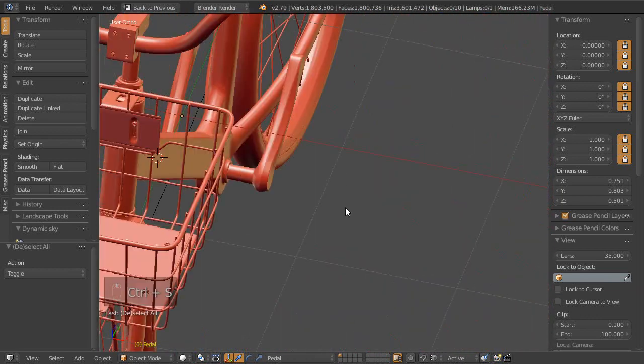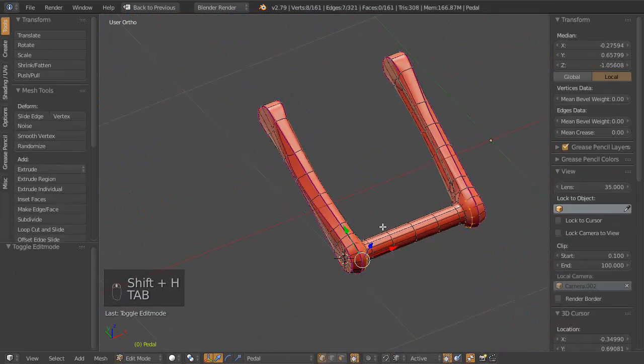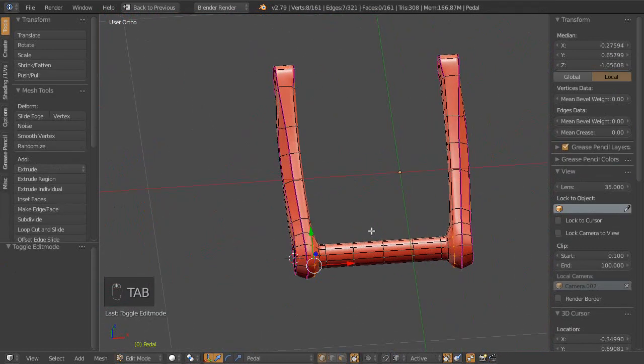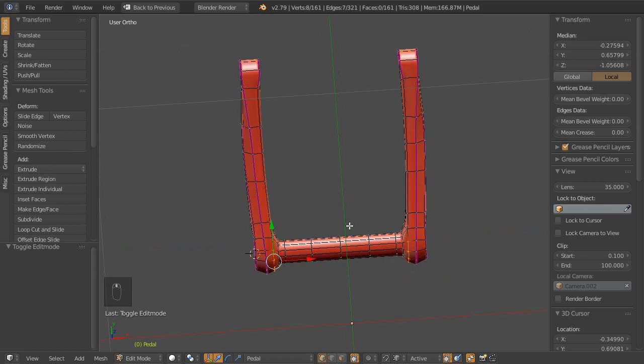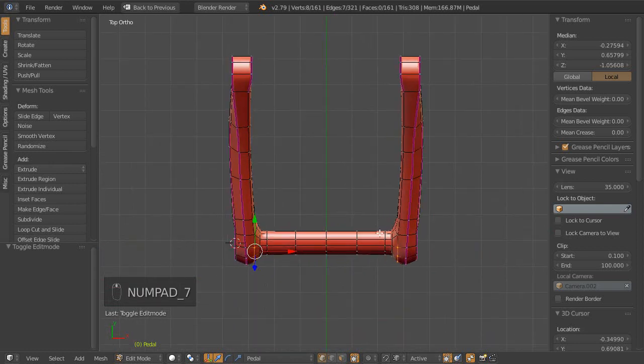So for this video, I need to at least make it look like it's a bicycle pedal and not some contraption that you would watch in the clickbait videos. Clickbait videos, they show a contraption and you click on it to see if it actually exists. And then you say, oh, what a fool. Must have been somebody playing with Blender.